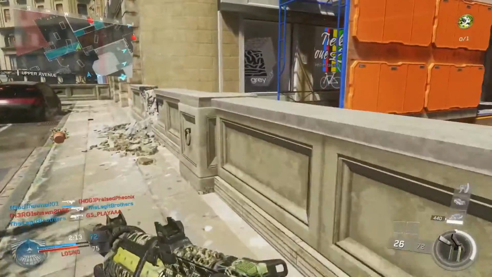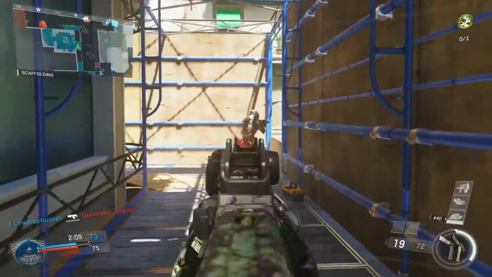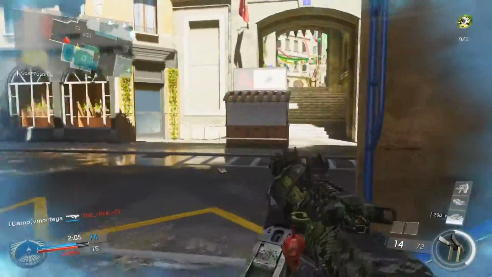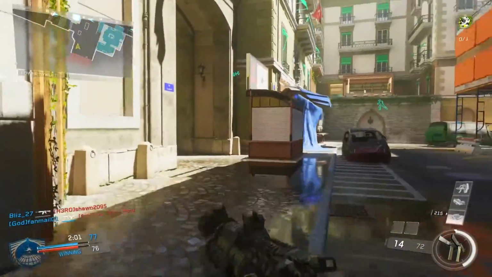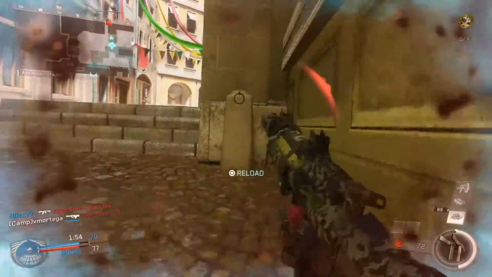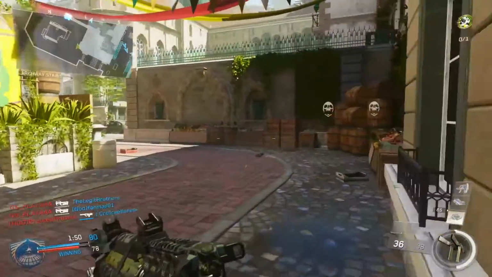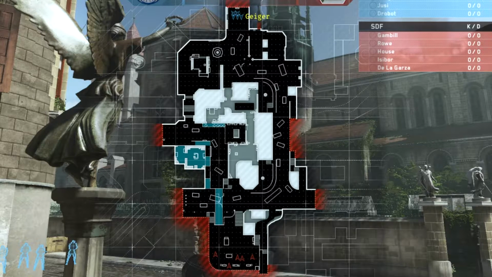As you can see, there's a lot of detail, and it's basically an urban setting, a city setting. It's a rectangular type of map that has two layers. It's got the outside layer, which accounts for your medium to long engagements, and then the inner layer, which is the hotel in the middle, where you would have your mainly CQB type of engagement. Right here, you can see the overview of the map.